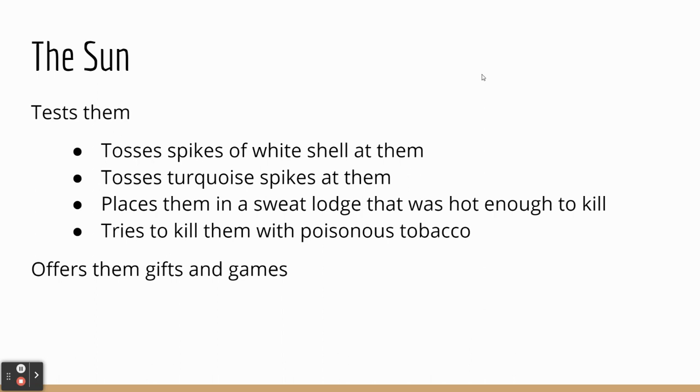And then he offers them a bunch of gifts and games, and they are told not to give in to the gifts and games, but to ask for the serious things. One of the things I think we should point out here is that the white shell probably has some ceremonial value in Navajo tradition. The turquoise probably has some ceremonial value. The sweat lodge, tobacco, we know that those have ceremonial value in Native American traditions. And so placing them in the story is a reason to justify the ceremonial value that they may have.